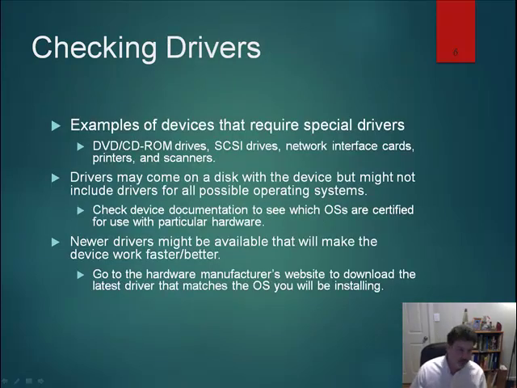We're going to want to check the drivers. There are devices out there that oftentimes require special drivers, vendor-specific CD-ROMs or DVD-ROMs, SCSI drives, some network interface cards, particularly printers and scanners or all-in-one printers, are going to require some special drivers. They can oftentimes be operating system specific. Drivers may come on a disk with the device, but they may not include drivers for all the possible operating systems. So we're going to want to make sure that the drivers we have are going to be compatible with the new operating system, and if not, we're going to want to make sure that we get those from the vendor.